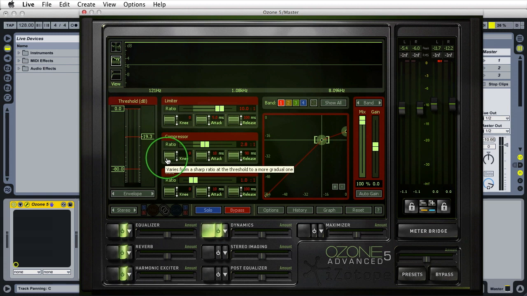If we want to change the knee, this is a setting only available in the advanced version. You can make modifications here, or you can drag out on these handles. When making changes to the knee, basically what's happening is, as soon as this threshold is hit, which is what this dot is here, how do you want that change to happen? Do you want it to happen hard? If you do, then you can set a knee to 0. If you want it to happen a little bit softer, you can drag this out or increase the knee over here. Depending on what you're going for.